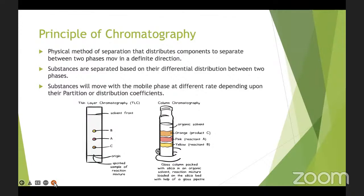So the principle of chromatography is a physical method of separation that distributes the components to be separated between two phases, that is the mobile phase and the stationary phase, in a definite direction. Then substances are separated on the basis of their differential distribution between the two phases.